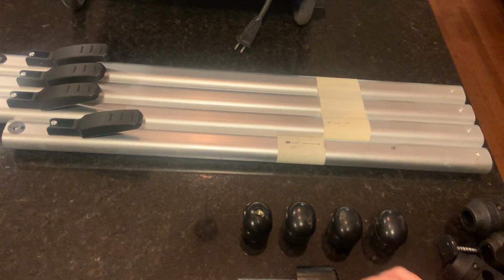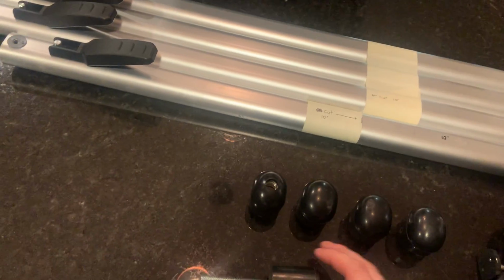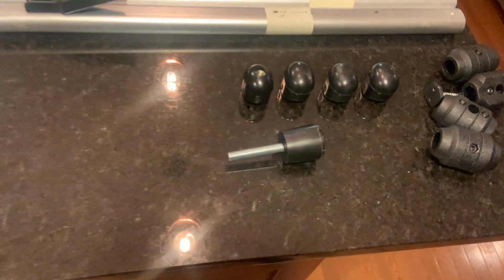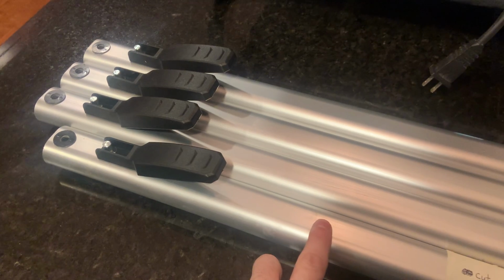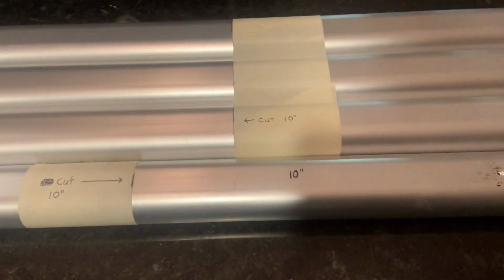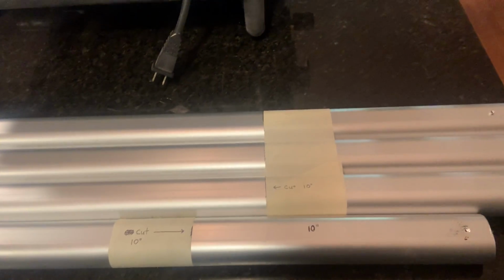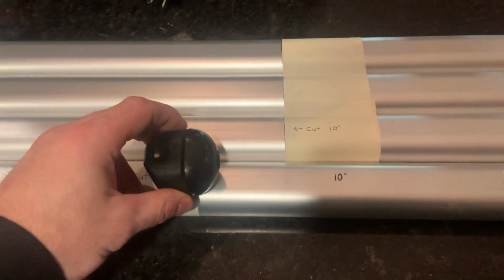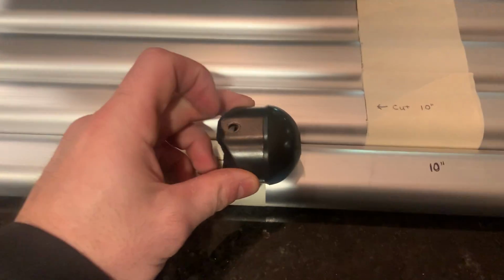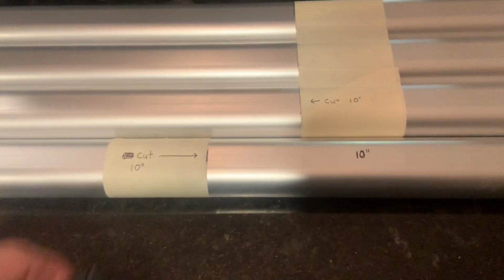And the reason for that is because it's the adjuster. The adjuster goes on the bottom of this one and is able to come in and out and raise your table height. So that one's gonna have a different measurement. What you're gonna do is measure from here the same 10 inches and cut it off, okay? Once you get that cut off, when you slide this back up to be even with the rest of them, you're going to be sitting at this much difference here, okay? So essentially we're cutting 10 inches off all of these, real simple. Then when you mount this cap that's on the bottom back up, it sits right at your cut, right about there. And then you have your adjuster that sits pretty level and even, dead even with the floor.